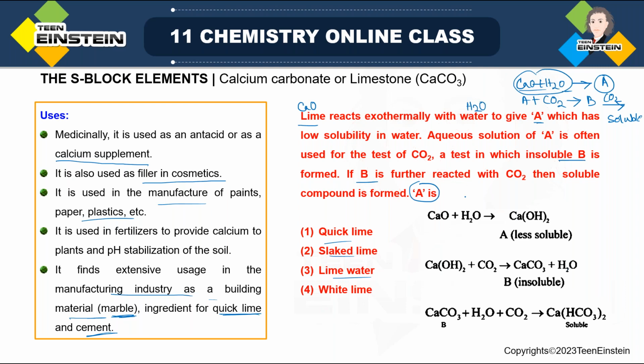Now in all the reactions you can see calcium oxide, which is basically quicklime, producing Ca(OH)2, which is A. It does not have very good solubility, but its clear solution is known as lime water, which is in option 3. But that is not correct, because it is not asking for the solution of A. It is simply asking what A is, so it is directly this compound, known as slaked lime. When we treat slaked lime with CO2, first there is a milky appearance of CaCO3, but if you treat this B with excess CO2, there is a soluble compound, calcium bicarbonate. So this is A, and this is the correct answer: slaked lime. Quicklime is CaO, and lime water is the solution of Ca(OH)2, but another name we use for Ca(OH)2 is slaked lime.